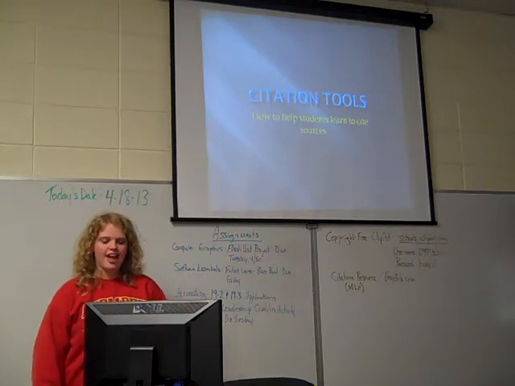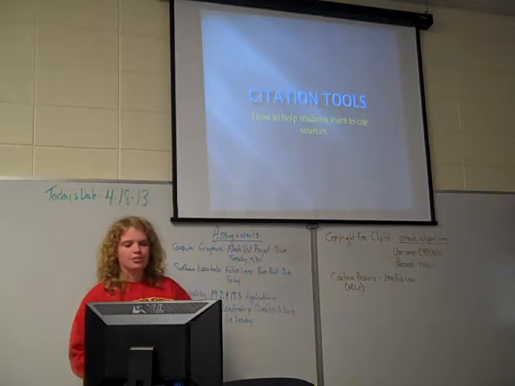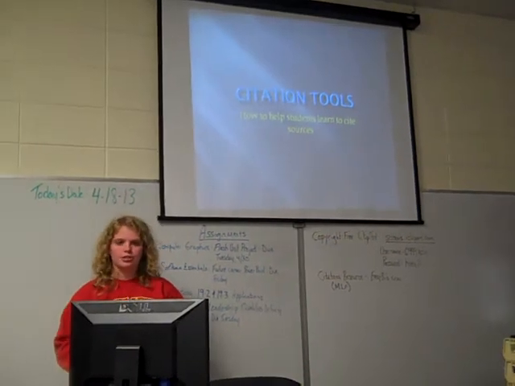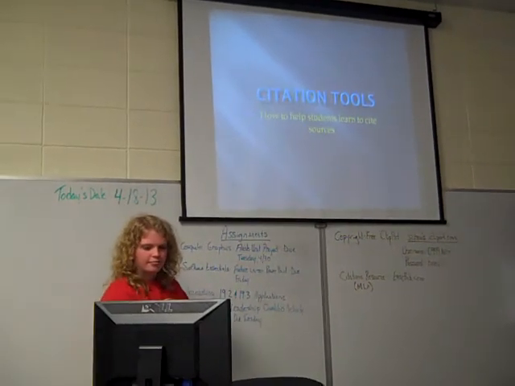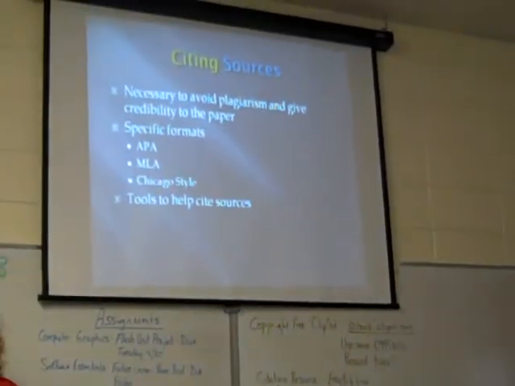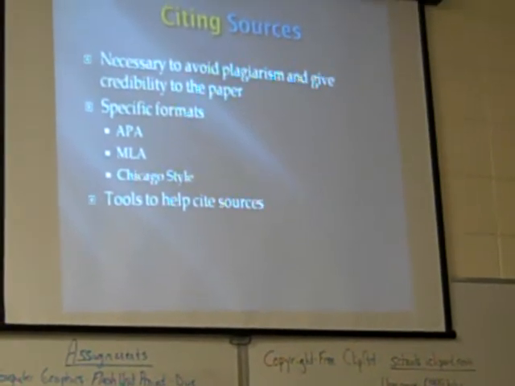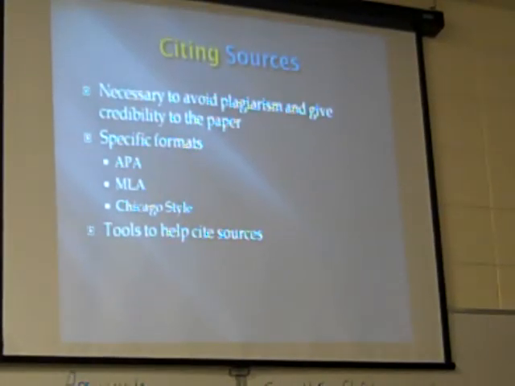Everyone, I'm Allie, and today we are going to be talking about citations and the tools that are useful to help students learn how to cite sources. Citing sources is very necessary to avoid plagiarism, to give credibility to the paper, and to give credit where credit is due. You'll sound a lot smarter if you use good sources.